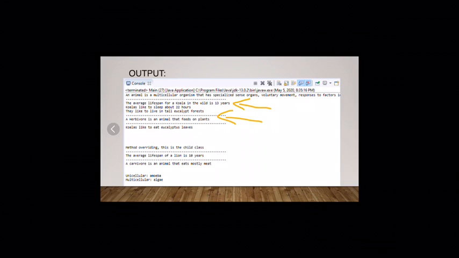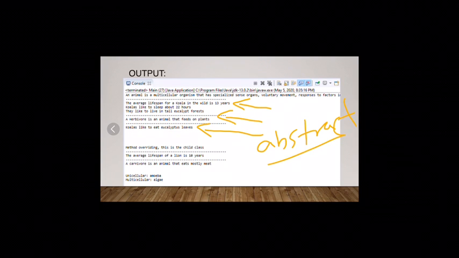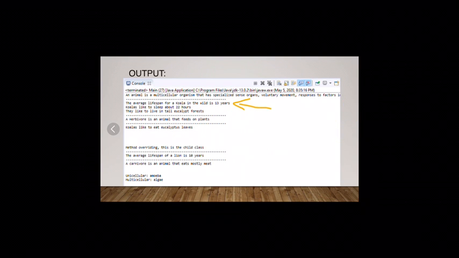What is an animal? Herbivore, when we did the herbivore interface, and the typical food from the abstract method, right? Typical food. You can implement that abstract method in many different classes, like the lion class and so on. We learned about method overloading again, but this is everything that we talked about, and this will be the overall display of the entire program.